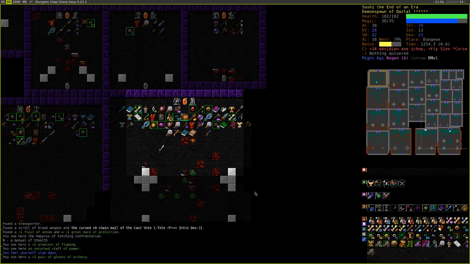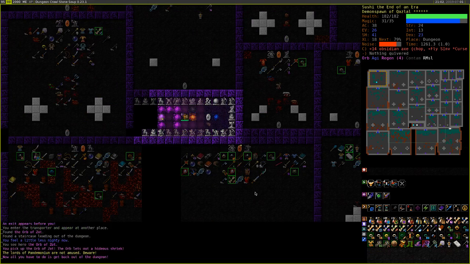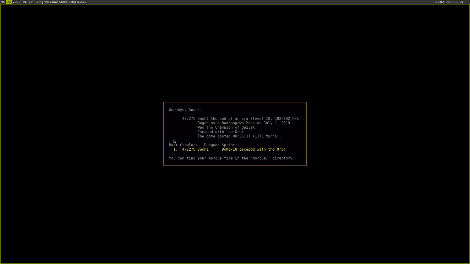And then all these items are nice, but it doesn't matter because we're just going to grab the thing. Ooh, I've never seen that before. And leave. We've escaped. We're the best.